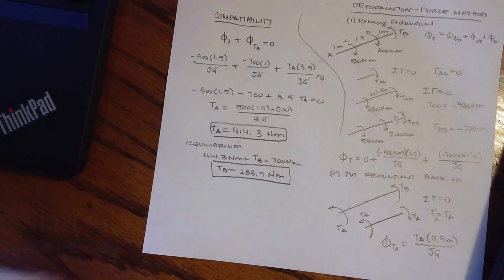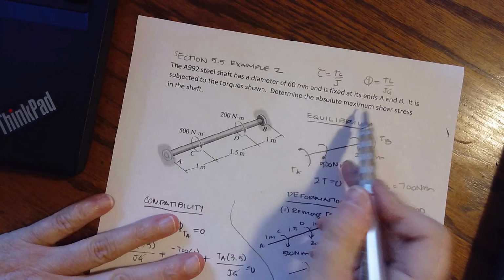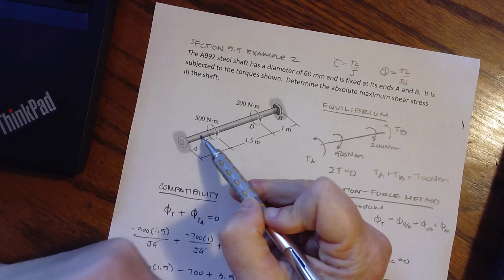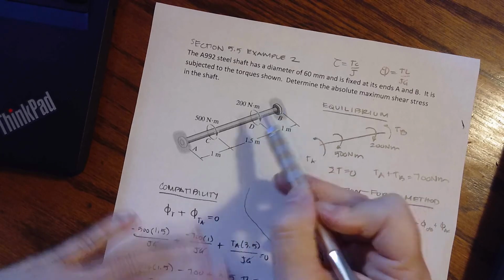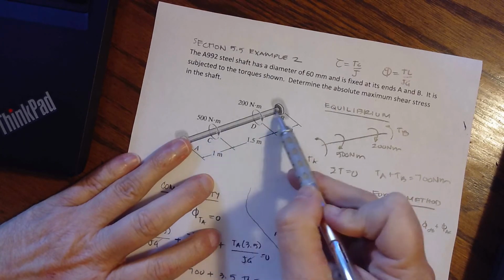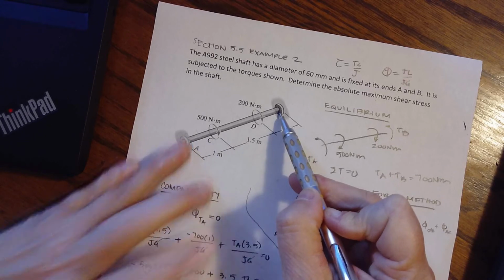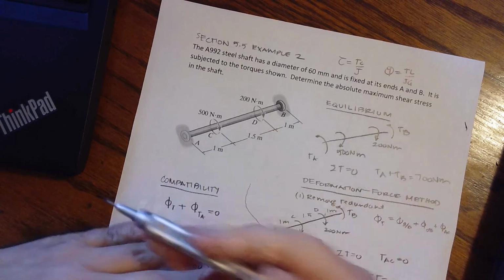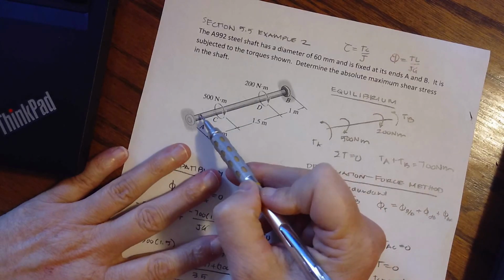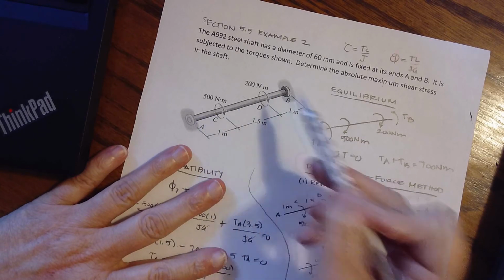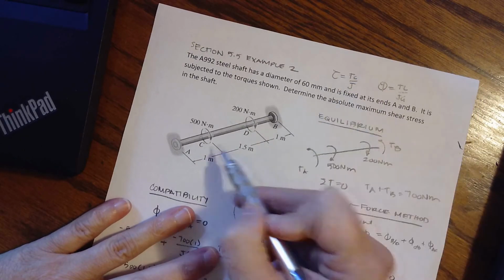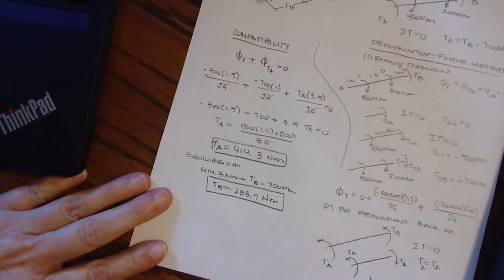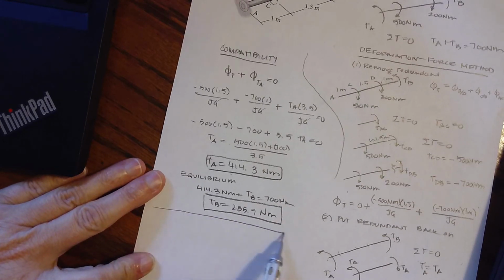So now I need to draw my torque diagram because it says determine the absolute maximum shear stress. So I have to determine, does the maximum occur here or in this part or in this part? And this is easier because again, it's all one material, all one geometry. Then I just need to figure out which internal section has the largest internal torque, and that's the section that will have the largest shear stress. Now, if these had different geometries, then knowing that it's TC over J, I would have to calculate at where I also had a different geometry. So let's figure out now our internal torques.